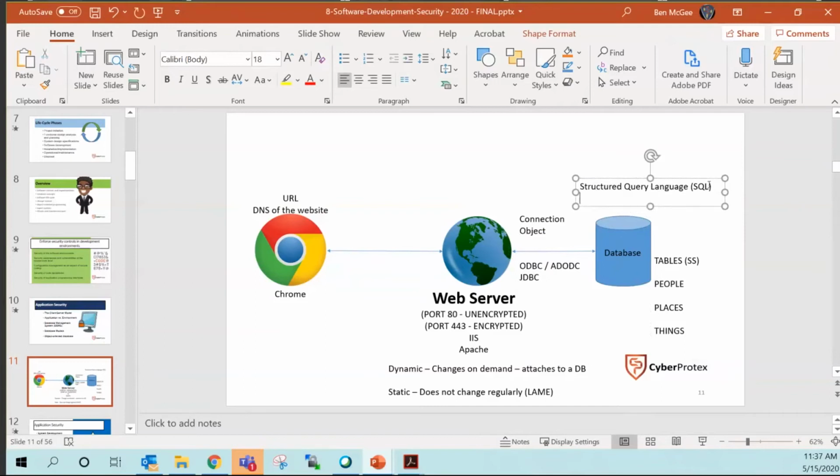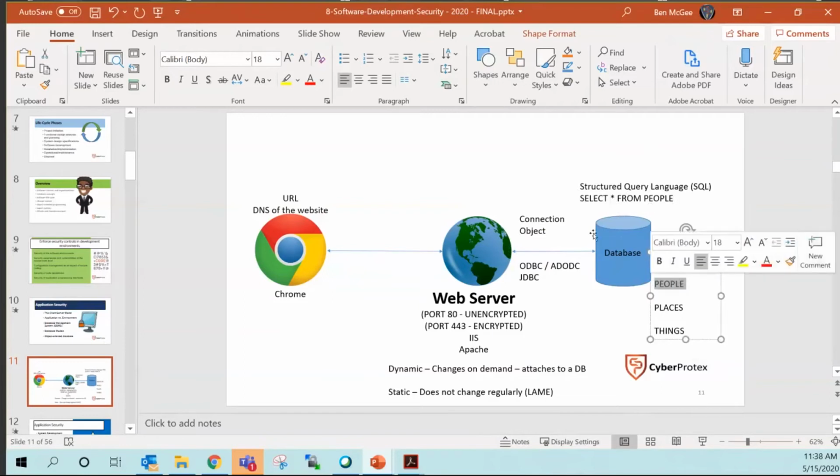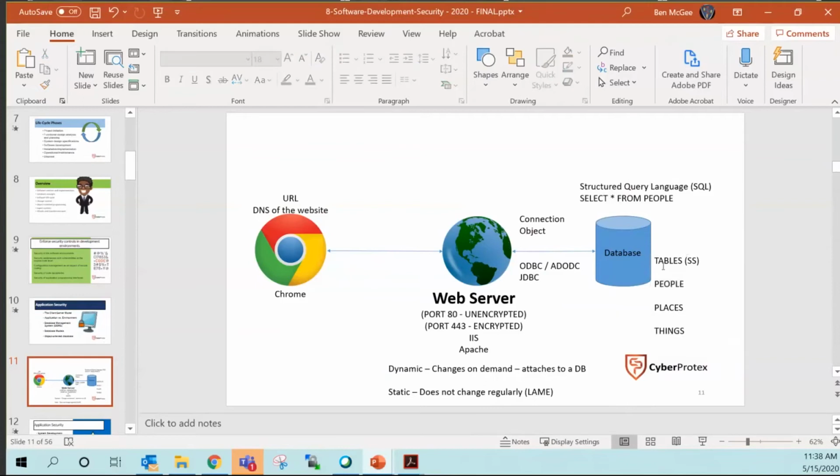All I would tell the code is select asterisk, which means all, from the people table. And that would pull back all of the data that is in the people table into an object that I could utilize in the web server. So the Structured Query Language allows us to interact and search items through the database.